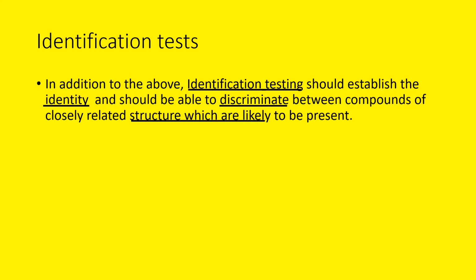Identification tests are very important to establish the identity of the material. It should be like a thumb impression specific to a particular person. We know that all of us may look alike, but each is identified specifically by a thumb impression and the iris of the eye. Similar is the case with identity of materials. It should be identified from similar types of compounds.